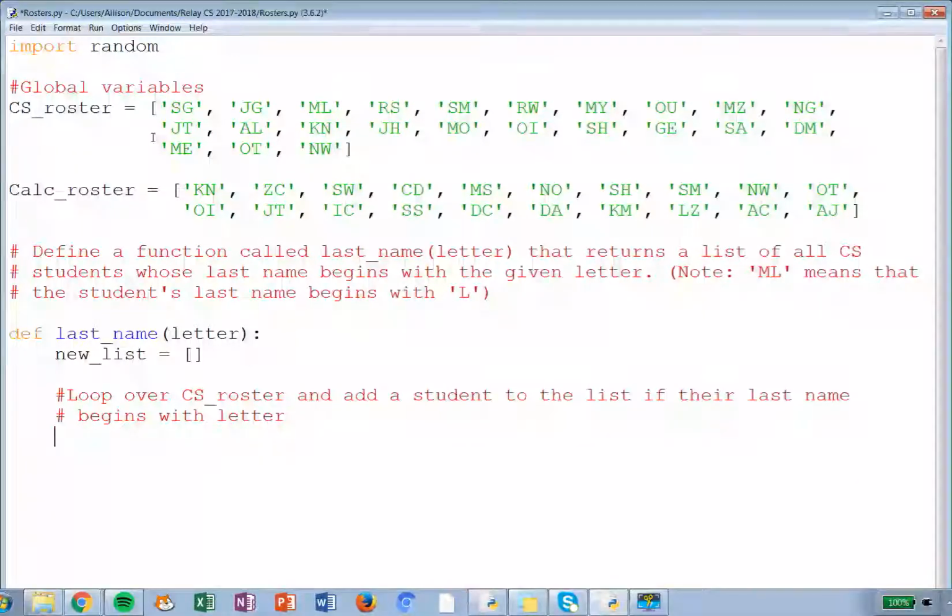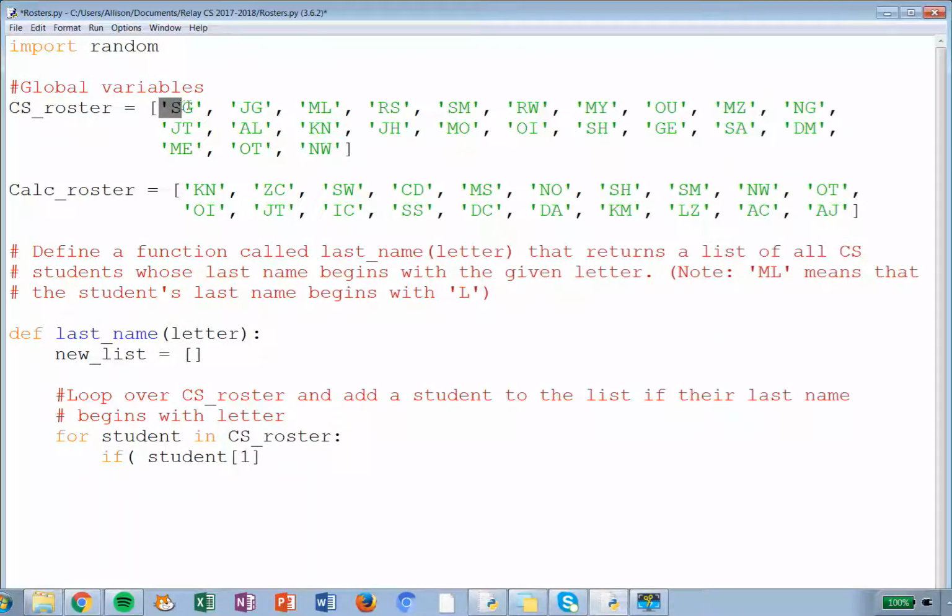So I'm gonna loop over CS roster. So I think I'll set this up as for student in CS roster. So here student will represent each actual item in CS roster. And then I'll say if student sub 1. So what does that mean?